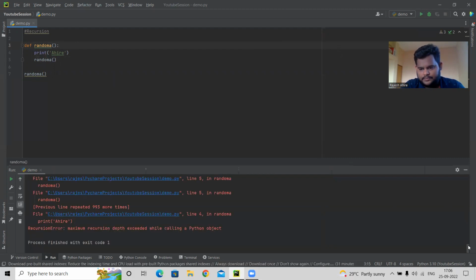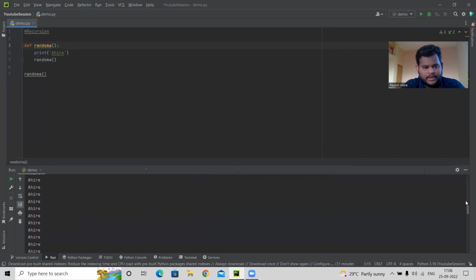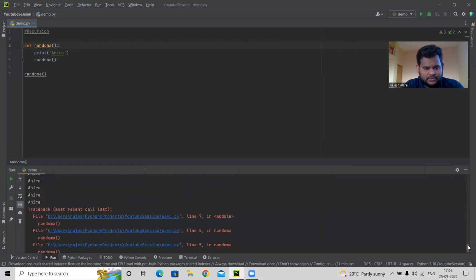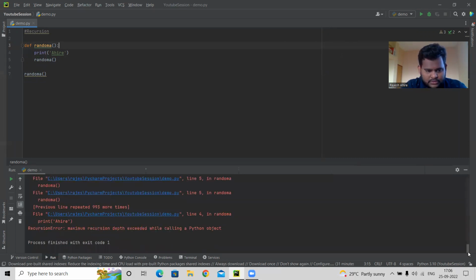You are able to see Ahire printed, and lastly we are getting an error, so let me go through that error. The error says the maximum recursion depth exceeded while calling a Python object.